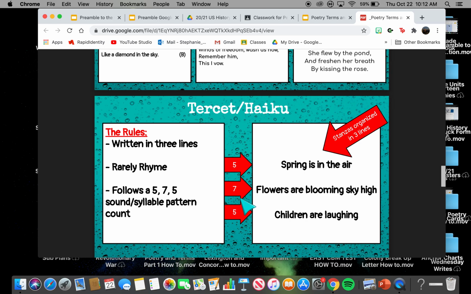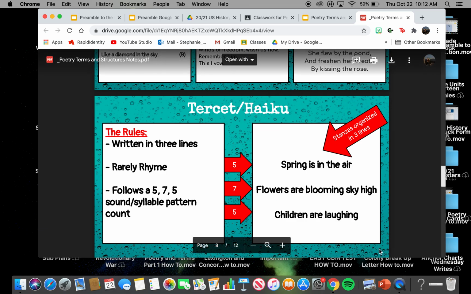You probably learned this when you were little. Some people clap when they say it, which helps them count. In this last line, children are laughing, I have 5 syllables. So 5, 7, 5. That's what it means.